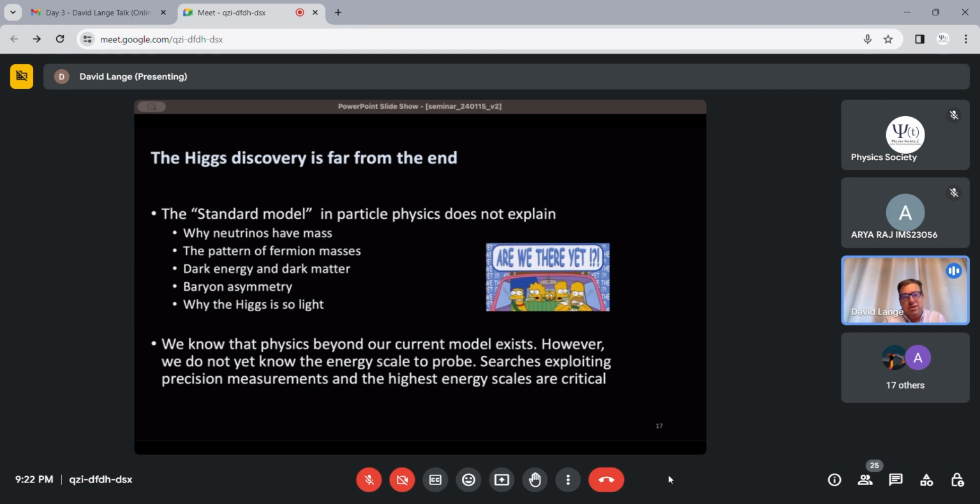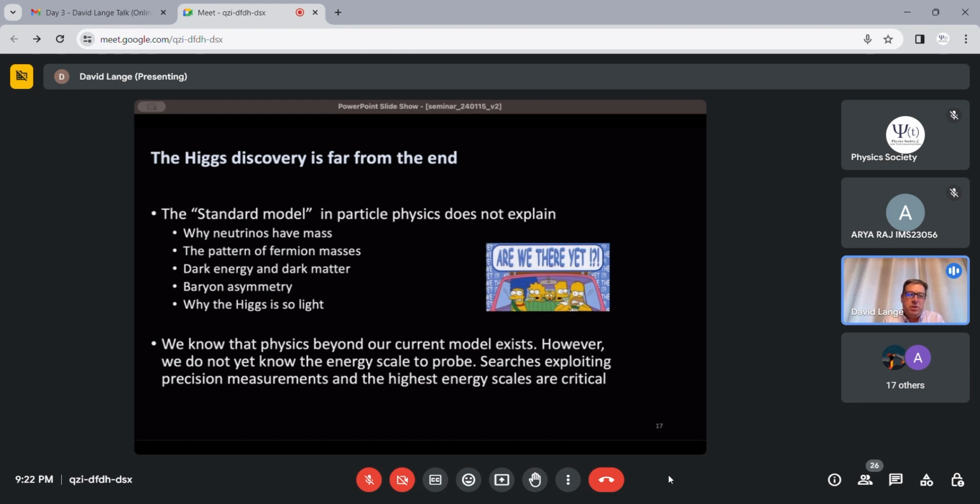We know observationally that most of the matter in the universe is not visible. It's so-called dark matter or dark energy. There's a large asymmetry in how much matter versus antimatter we see. And also we don't know why the Higgs mass is what it is. There's no particular reason in the standard model for it to have been 125 GeV rather than, say, a TeV. So these are all things that are beyond our current understanding and our current model in particle physics from a theoretical standpoint.